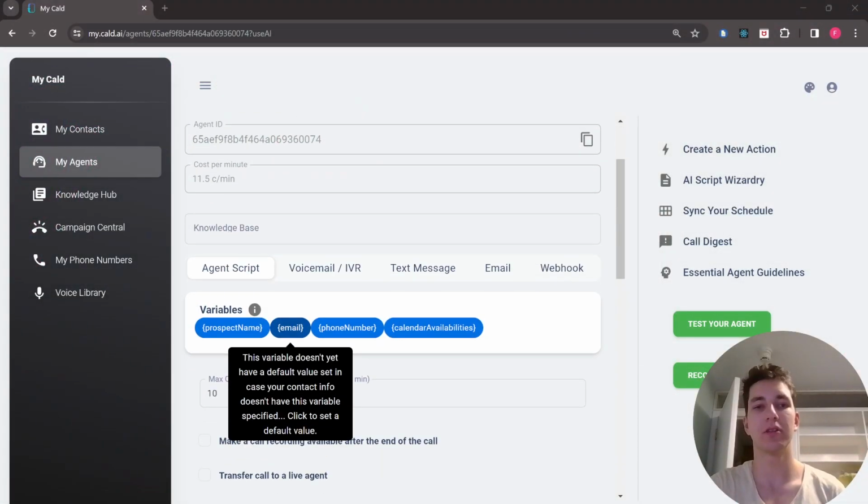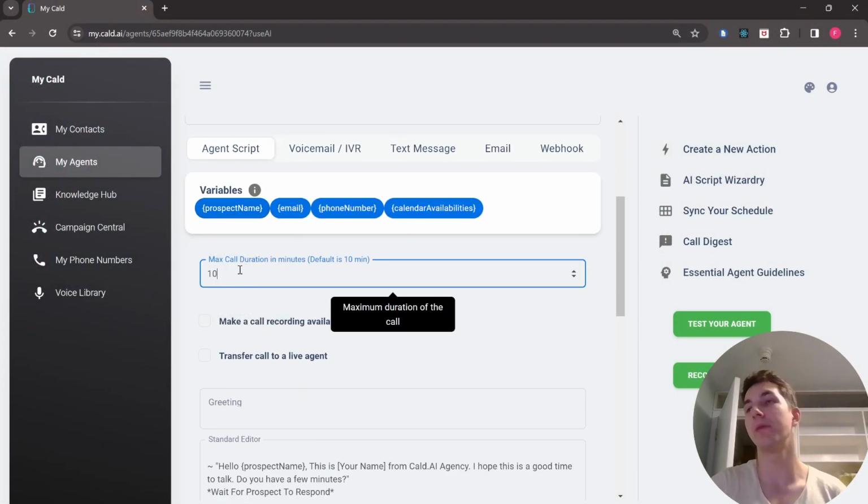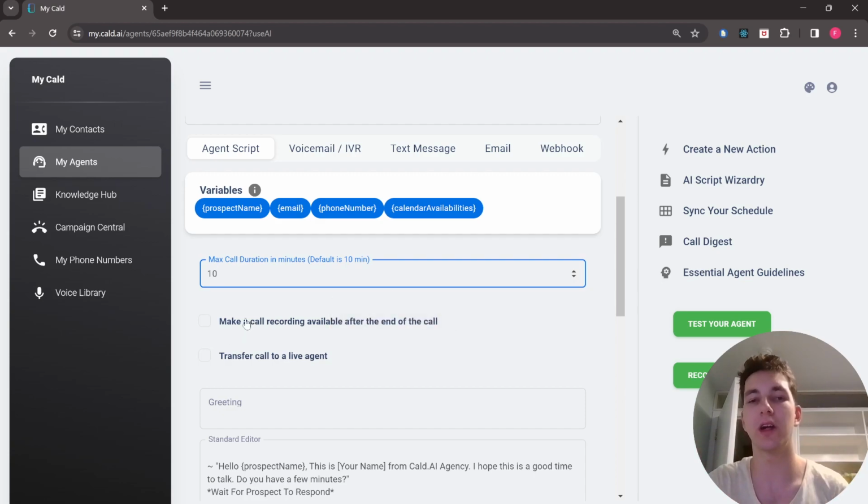Now I'm just going to go over all of the settings that you can configure. First of all, you can set up a maximum call duration. This is the maximum limit that a call can last. Remember, Cold AI calls are priced on a per-second basis. And so the maximum call duration is going to ensure that you can never run the risk of getting insanely high bills if, for example, a call lasts unexpectedly long for whatever reason, or if a prospect is being extremely slow in talking or very, very long. If you don't want to take that risk, better to set a maximum call duration. It can really help a lot.